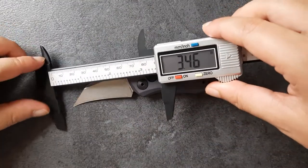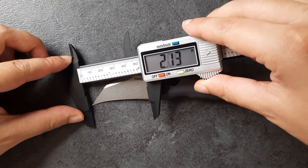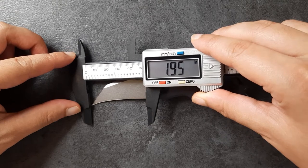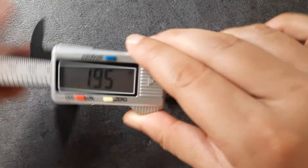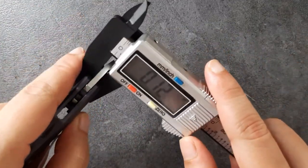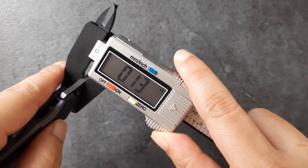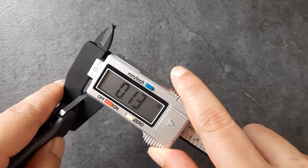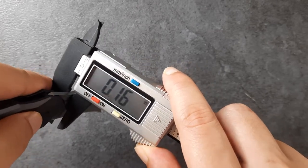The most valuable measurement is the blade length, because that makes it legal in those states with 2-inch knife laws for automatic knives. Depending on how you want to measure, it's kind of a weird blade to measure. It comes in just under 2 inches, which makes it legal. And then blade thickness comes in at about 1.2, hold on, there we go, 1.3 inches. On the website, on Blade HQ, it says 1.12 inches. Well, my calipers are not exactly the most accurate calipers out there.